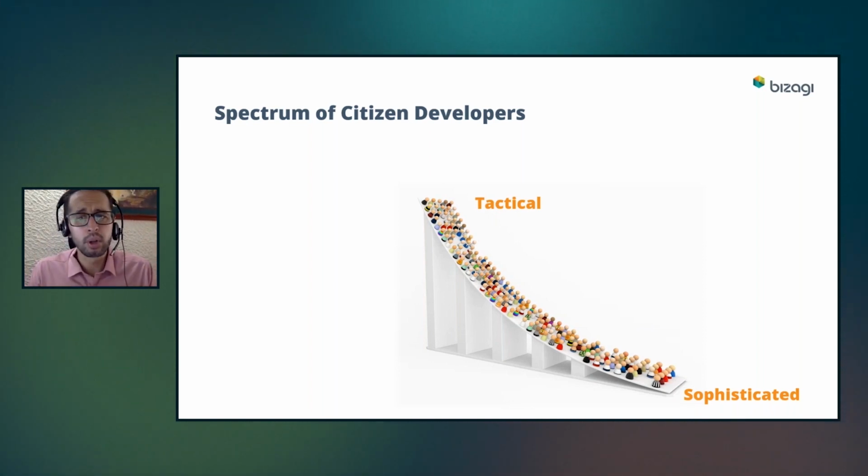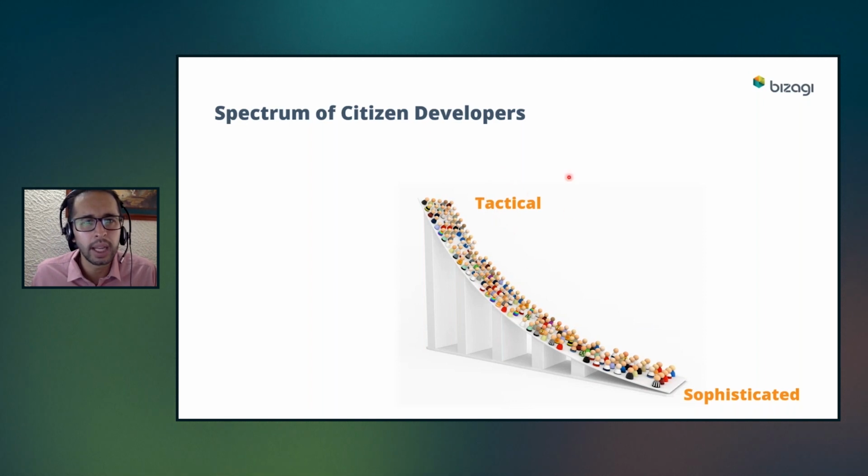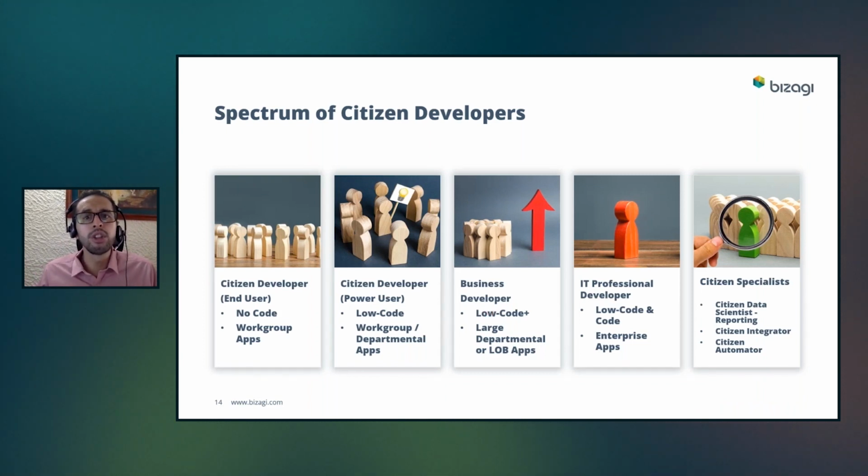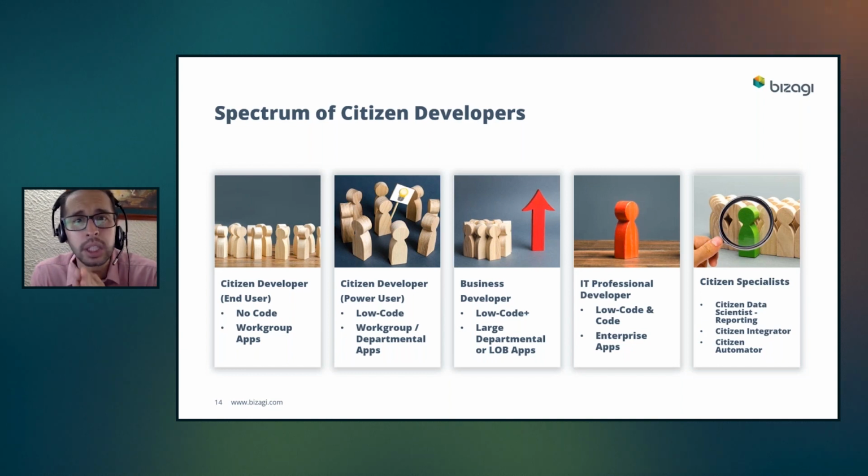And something important here is that we're not going to talk about just one citizen developer. In this tactical section, we don't have just one. We have a full spectrum of citizen developers, and the spectrum is what we're going to see here. In the session we have today, we're going to talk specifically about just one type of this spectrum of citizen developers, the ones we call the citizen specialists.